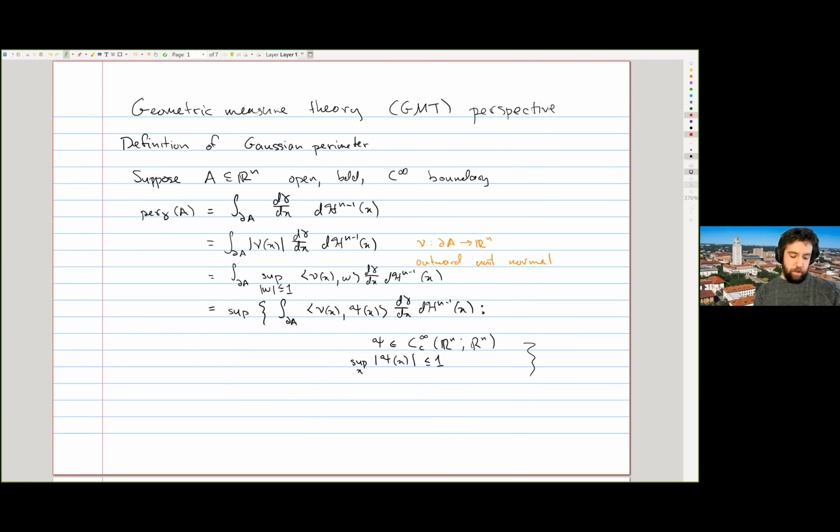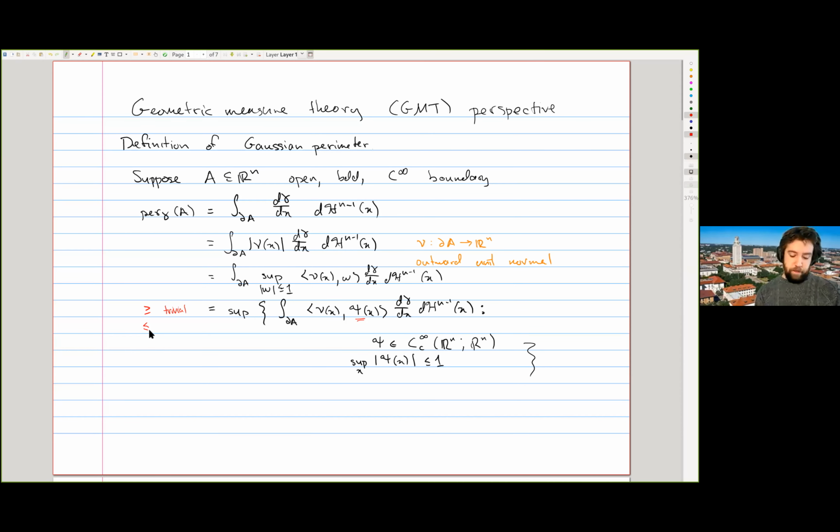So in this last equality that I wrote, the inequality is trivial, right? Because, sorry, the other inequality is trivial, right? Because at every point, this thing is a vector with norm at most 1. Okay, that was trivial. And for the inequality in this direction, it's maybe not quite as trivial because on the right-hand side, you have an extra smoothness condition, right, which you didn't have on the line above. The line above you really get to take the supremum at every point, and now I'm asking for a smooth vector field.